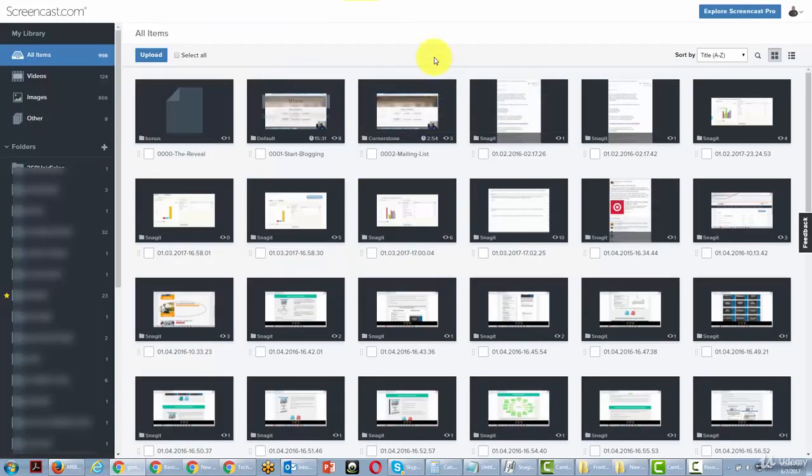Now you'll have several uses for your Screencast.com account, some that'll be associated with the use of Camtasia, some with the use of the program Jing if you use it, or even some with the use of the program Snagit if you use it. So Screencast.com is a place where you can upload TechSmith files and you can use them in any way that your business dictates. So Screencast.com is one place that we can use to house our produced videos from Camtasia, as well as to use the smart features such as quizzing or interactive hotspots.